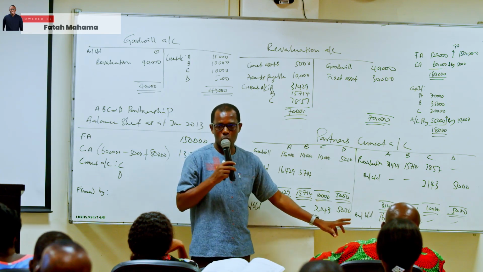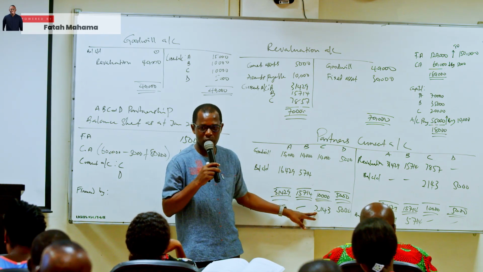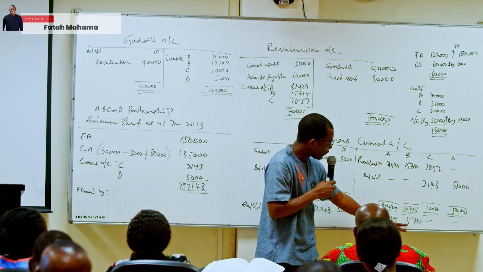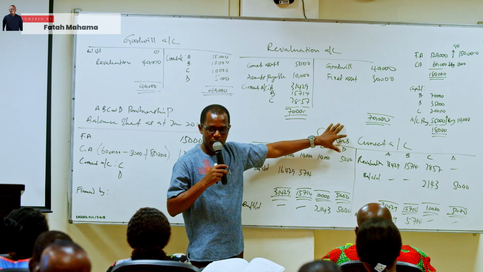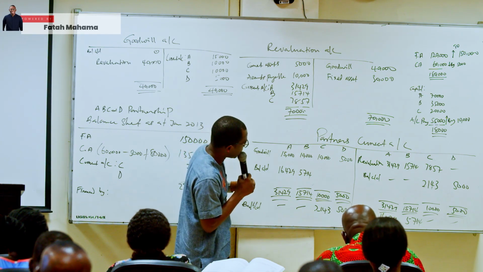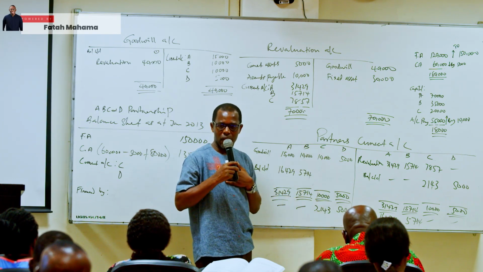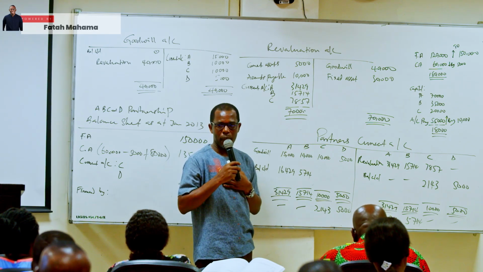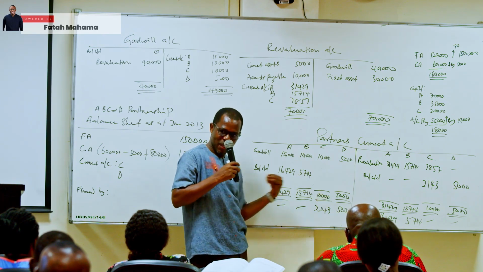Now, these balances belong to the respective partners. This one is for C. This one is for D. This is for A, and this is for B. But this is the record of the partnership firm. So according to the partnership firm, it has a debit balance of 2,100 against C. That means that C owes the firm. C is a debtor to the firm. D is also a debtor because he has a debit balance.